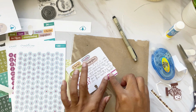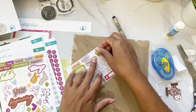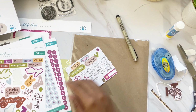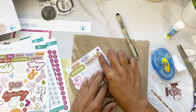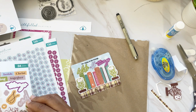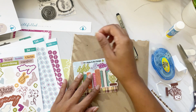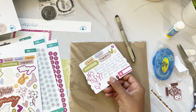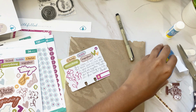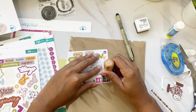I'm also going to use this label from the Faithful Digitals so I can add my date there at the bottom. And I'm going to grab, of course, some of those famous wonky hearts from the Creative Retreat kits so I can add some color up at the top and fill in that blank space in the top right-hand corner. I also add some of the crosses. I love these crosses that came in the kit this month. I'm going to add one on each side of the Alpha and Omega, signifying Christ. And then I'm going to grab my date stamp, and with that black ink, I'm just going to add October 4th because the whole date won't fit there. So I add a piece of paper on the side to block off the rest of my date, and that is it.